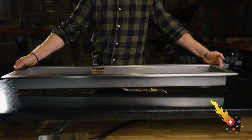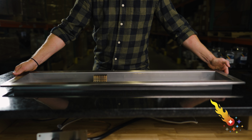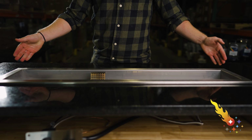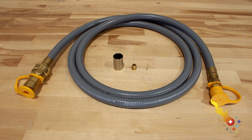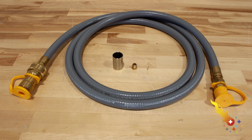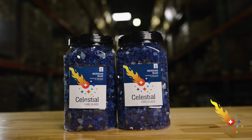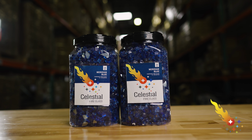Installing the burner is a breeze. Just lower it into place, mount the control panel, and connect to your propane tank. The weight of the pan and the fireglass will hold the pan securely in place. If you're using natural gas, you need to purchase one of our natural gas conversion kits. For this burner size, we recommend 20 pounds of fireglass. I suggest you use Celestial Fireglass since its quality is much higher than bargain basement fireglass. Not only is it higher quality, it's shipped to your house in sturdy jars with impact-absorbing packaging. This ensures your glass arrives at your door in perfect condition.